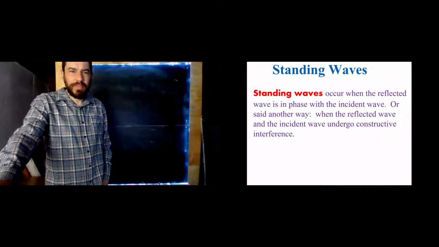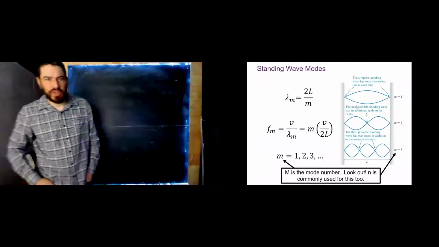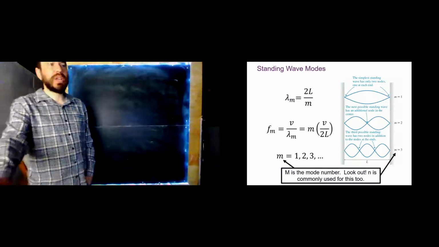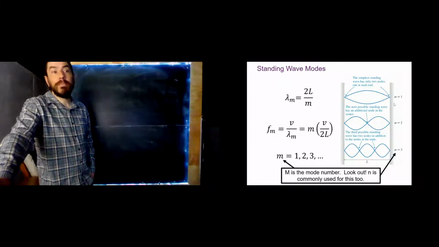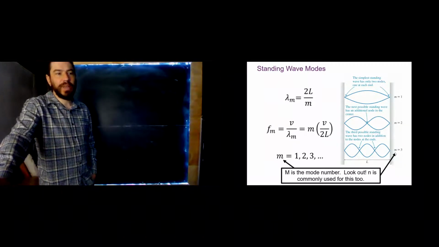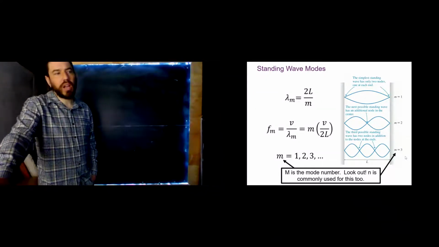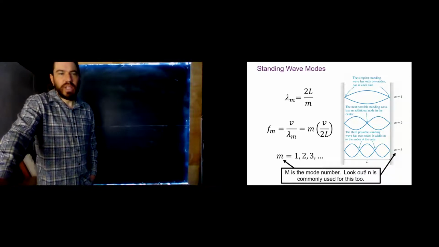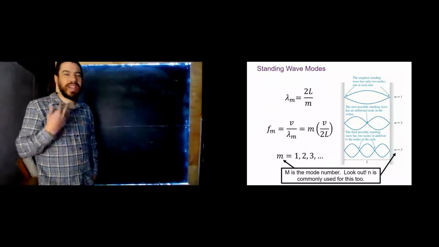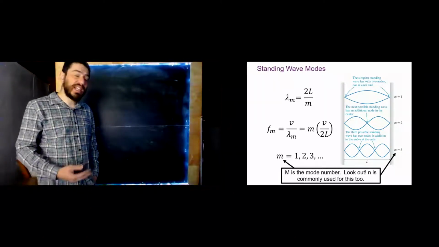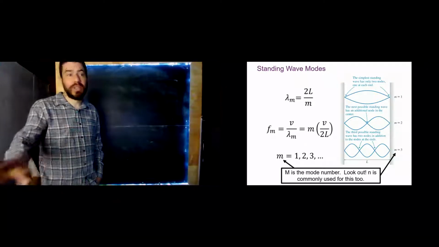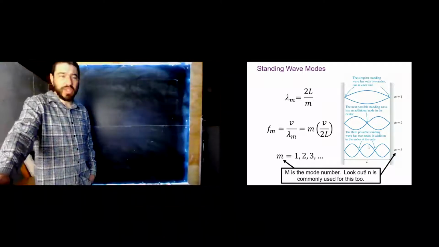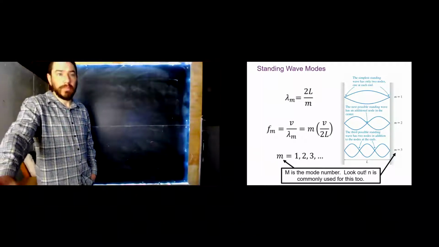Let's look at this PowerPoint, which has some nice pictures that are standing still, a little bit easier to wrap your brain around, potentially. So here we see a picture of the m equals 1 mode, the m equals 2 mode, and the m equals 3 mode. Be careful, a lot of resources will use n for this. You may even see me use n. Keep in mind, this is just an index, right? We're just counting which mode we are, and for a standing wave on a string, we're counting the number of lumps. So I call this the 1-lumper, the 2-lumper, and the 3-lumper. You will not see that language in the textbook, but it seems quite descriptive to me.